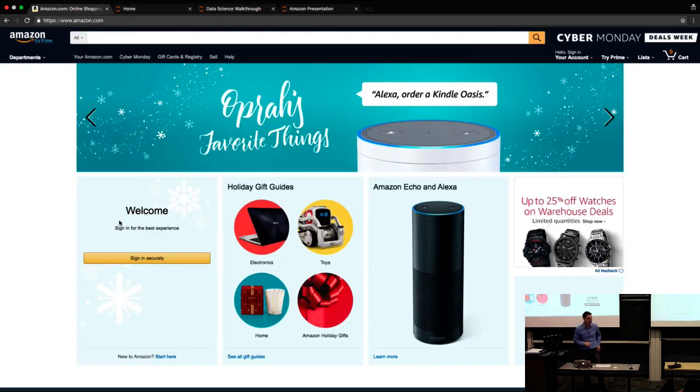But let's talk about a data science problem. As I've mentioned before, I have a young daughter, and I want to buy her a Christmas present. Christmas is coming up, or holidays are coming up, so I have to buy her a Christmas present. In our case, it is Christmas.